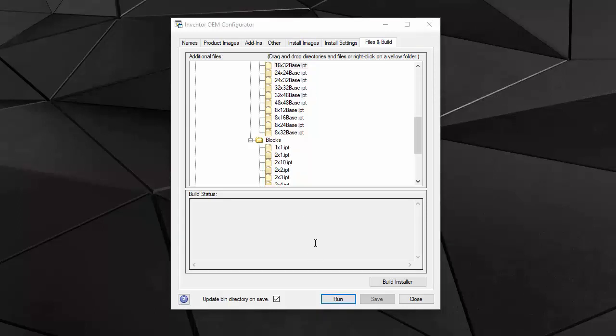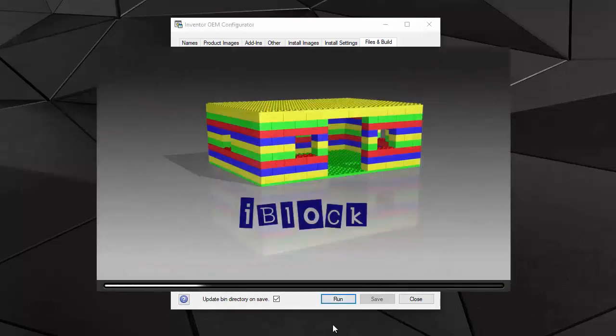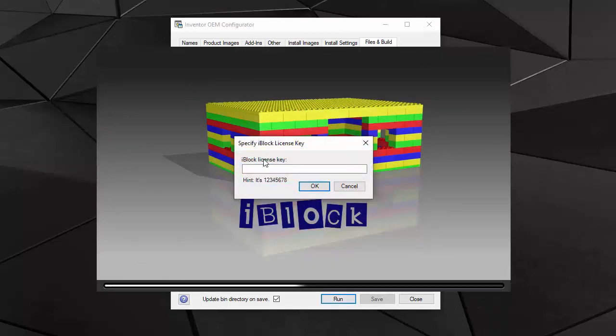So I think it's time to try our application, so I can run it from the configurator by pressing run here. And there is a license check, and there's a very nice hint there. 1, 2, 3, 4, 5, 6, 7, 8.